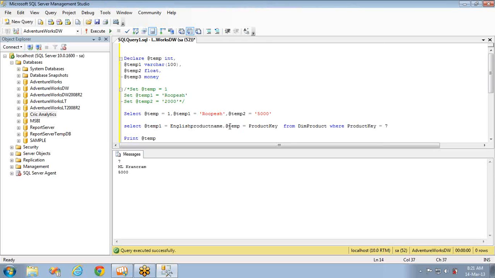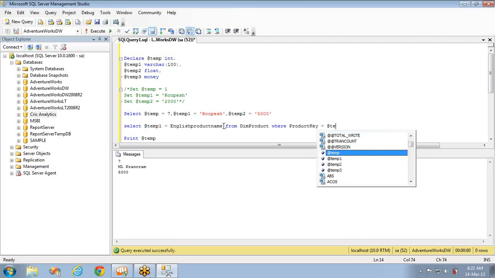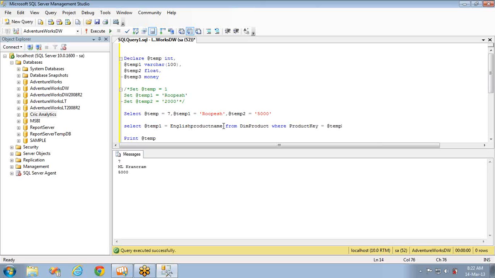And in conditions, you can go for variables also. For example, I'm setting the temporary variable as 7 here, and I'm getting select @temp1 is equal to English product name, where instead of product key is equal to so and so, I can go for temp1. So get the value from temp1. I'm setting it as 7, right?